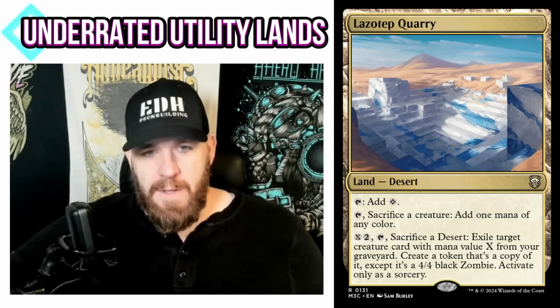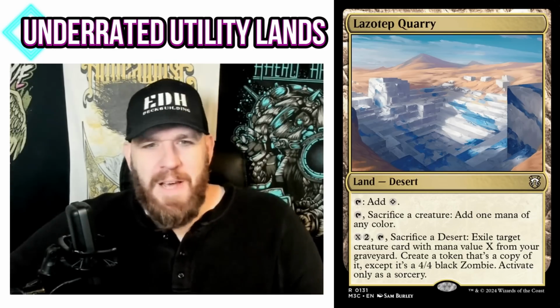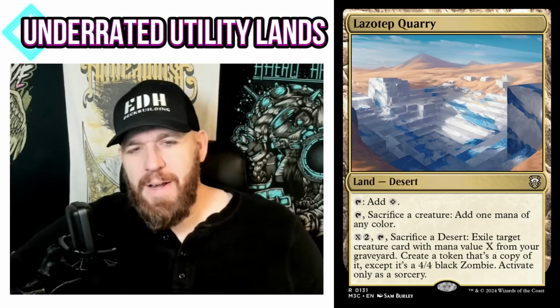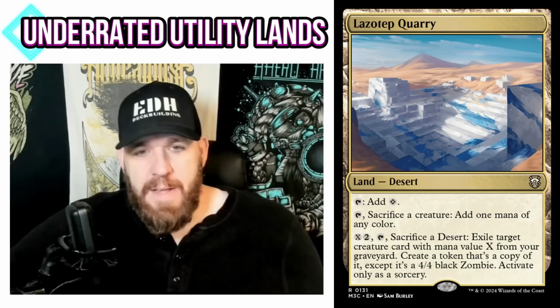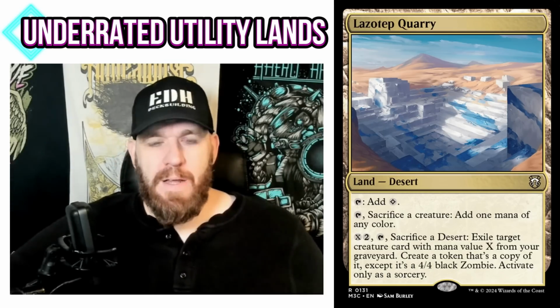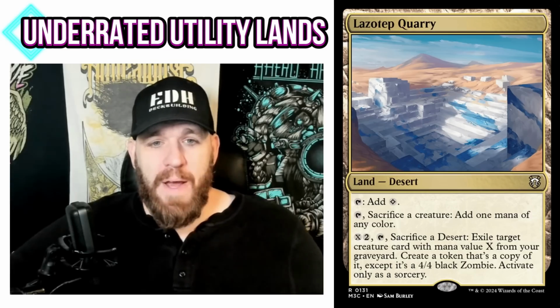It taps to add a colorless, so not super great, but again, that is almost an upside because, of course, it means there is no color identity here, so we can put it in any deck. It doesn't enter the battlefield tapped, though. That's really important to note, especially when you're dealing with utility lands you want to be shoehorning into your deck. Tap, sacrifice a creature: add one mana of any color.